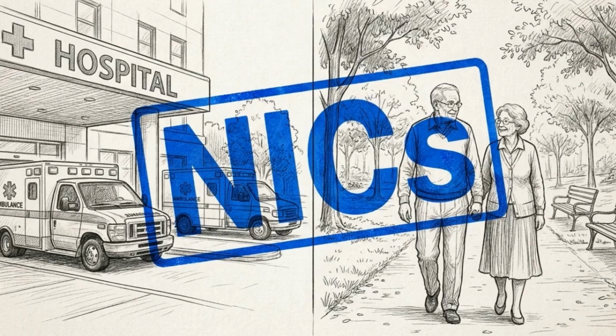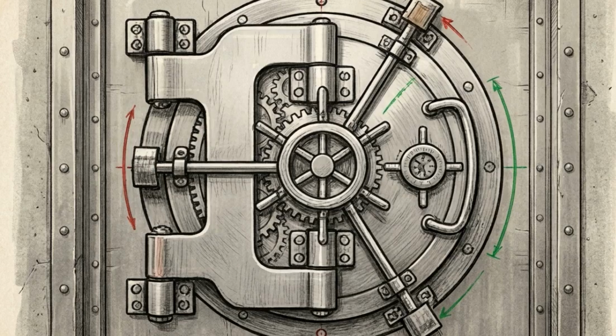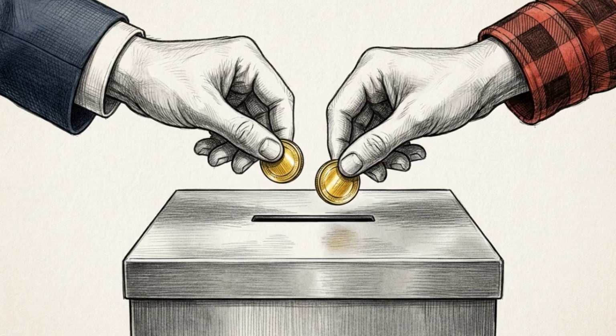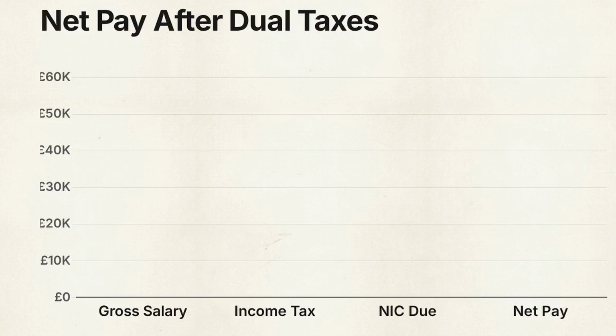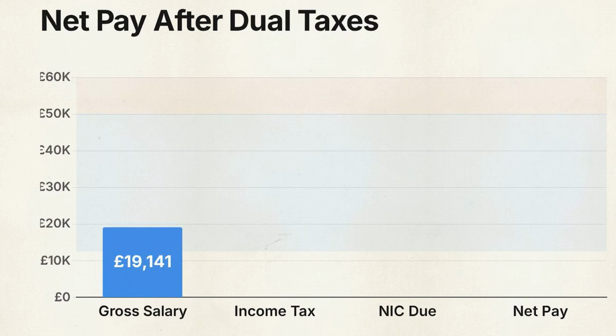The second direct tax on earnings is national insurance contributions, or NICs. This revenue is specifically hypothecated to fund the NHS and the state pension. You can picture it as a mandatory shared vault. Both employers and employees drop funds into it, ensuring the state's welfare safety net remains solvent. Looking at this breakdown, the 2024-25 employee Class 1 NIC rates start at exactly the same threshold as income tax. You pay 8% on earnings between £12,570 and £50,270, and 2% on earnings above that.